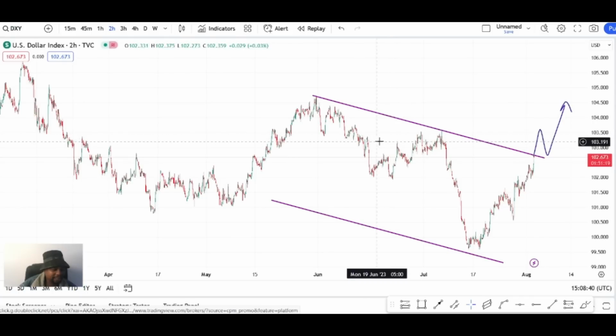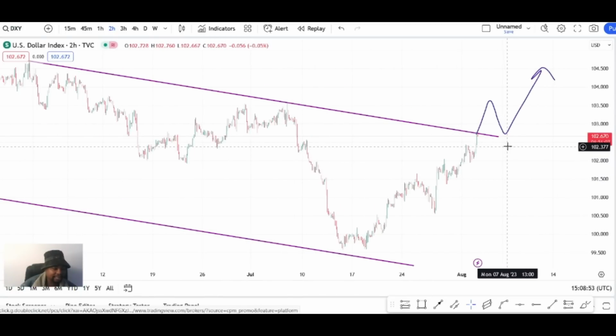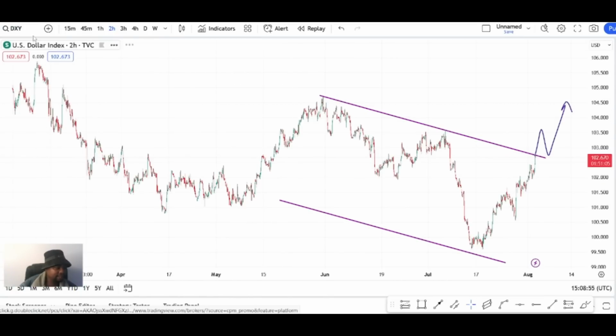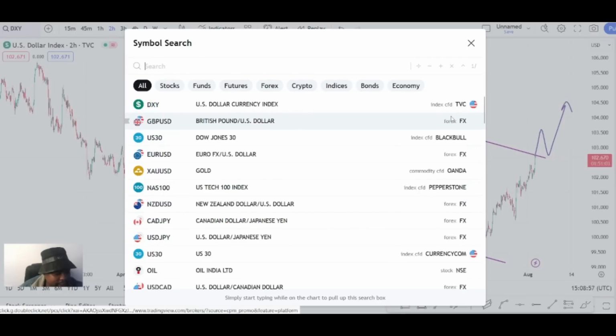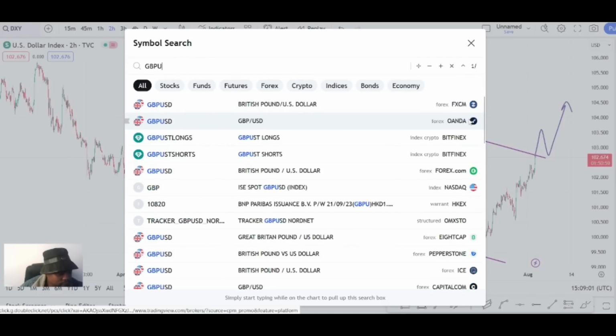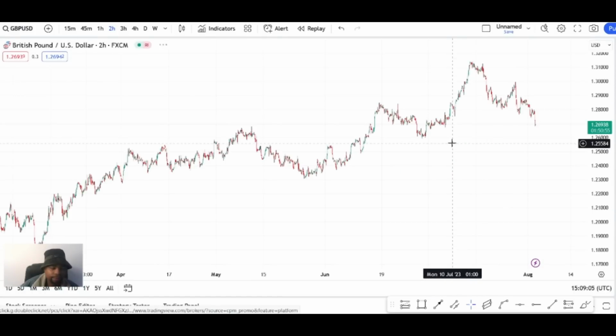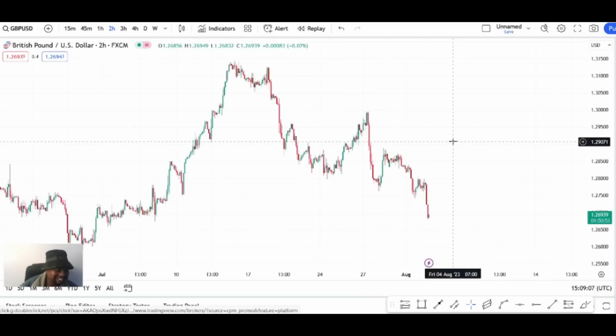So when a person asks me what's happening at the moment with other pairs that are USD based, I would say currently anything that is USD related, USD first is currently a buy and USD second is currently a sell. Let's do that by looking at GBP USD. I'd expect GBP USD to be currently selling. That is what I would expect when I'm looking at GBP USD.